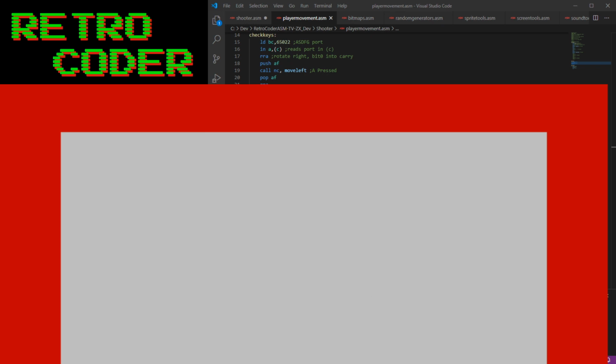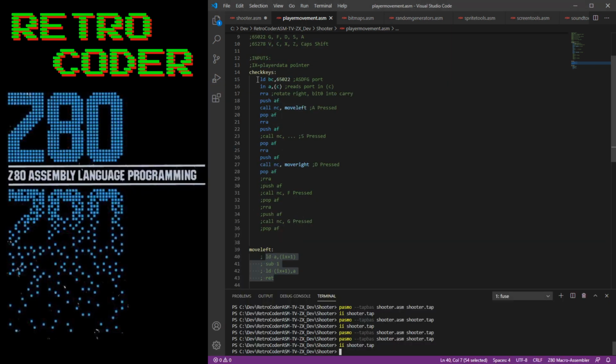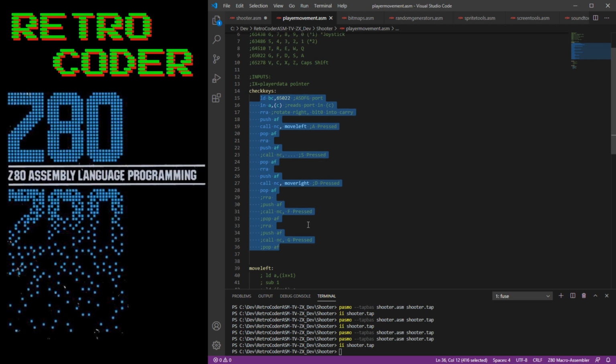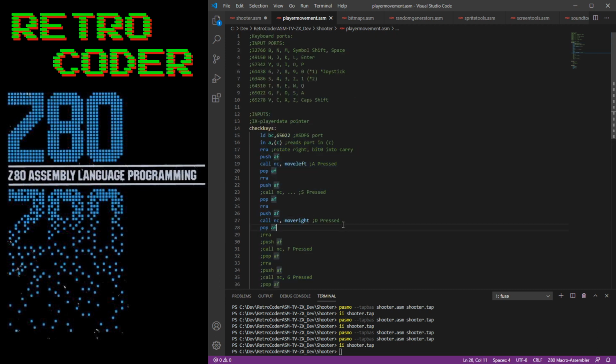Most odd. I've used these functions a lot and I've never had a problem. I won't explain how that's working, but I can tell you it should work. If you want to know how that works, I have got videos, they're probably still on Twitch. If not, they're on my YouTube, Retro Coder TV. You just look up something like beginner input Z80, it'll probably come up. Or if you go to my channel, it'll certainly be in the playlist.